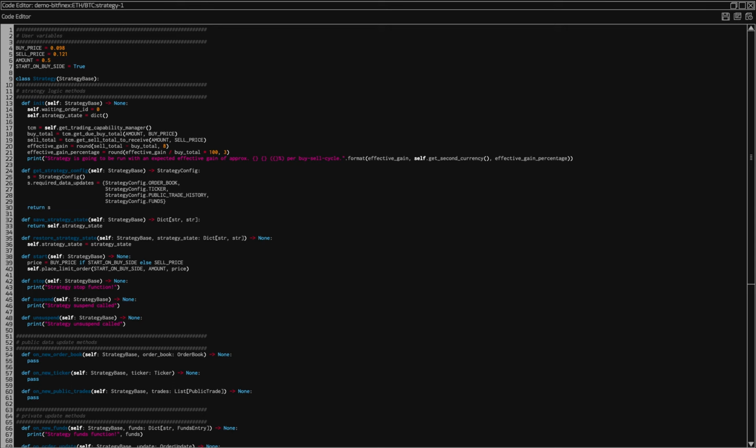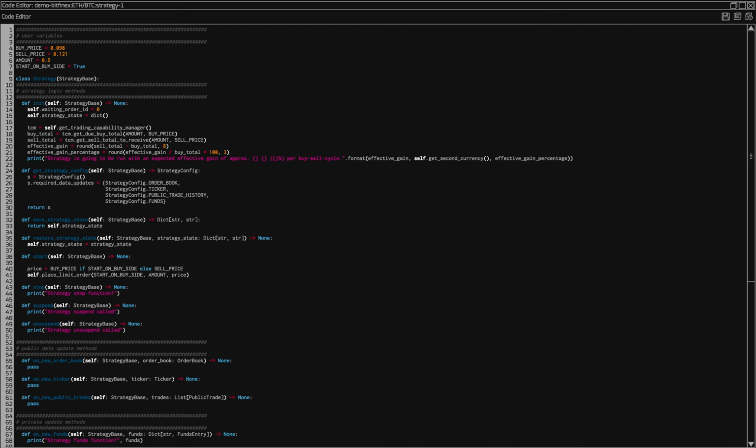It is always good to check the order for validity before actually placing it. In order to do so, we are going to use the Trading Capability Manager again.